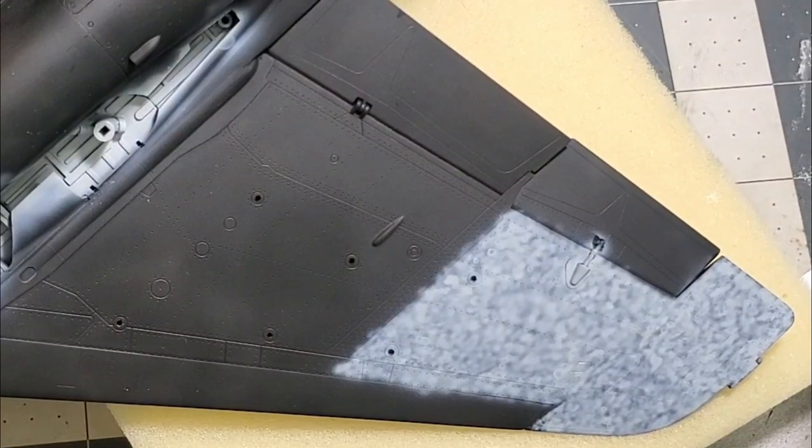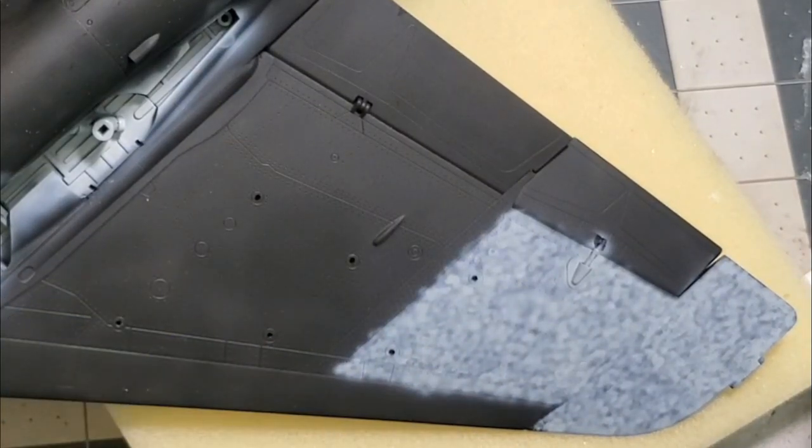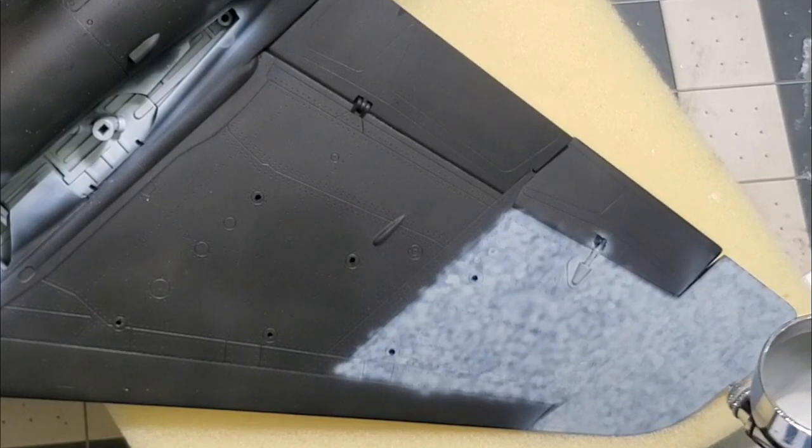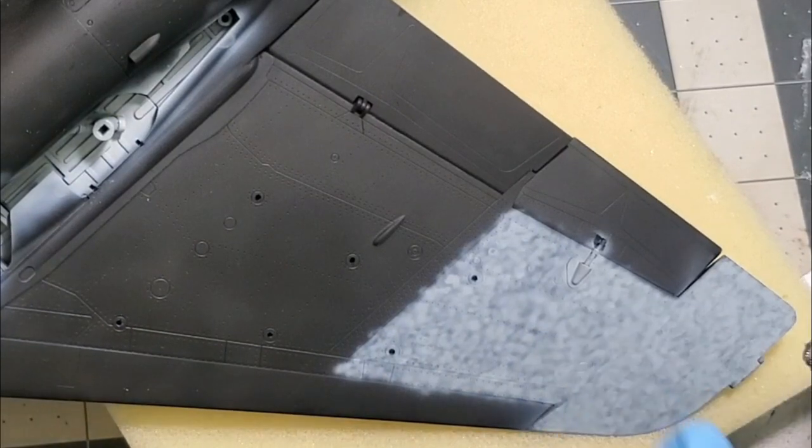But now what I'm going to do is I'm going to start the layering. And I don't thin the paint down any more than it already is out of the bottle or anything like that. I just back up, and I pull the trigger back more and you can faintly start to see it. And I don't just sweep back and forth. I also make it kind of random. Some parts are going to need heavier, so I don't try to do the whole thing at one time. Moving up. And generally, I would have done the whole wing, like the first marble layer, then the second marble layer, and then come back and blend.